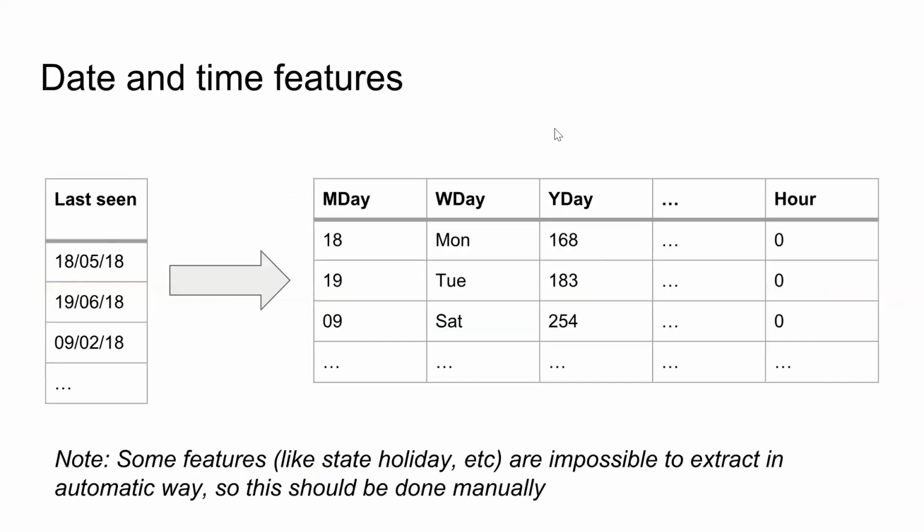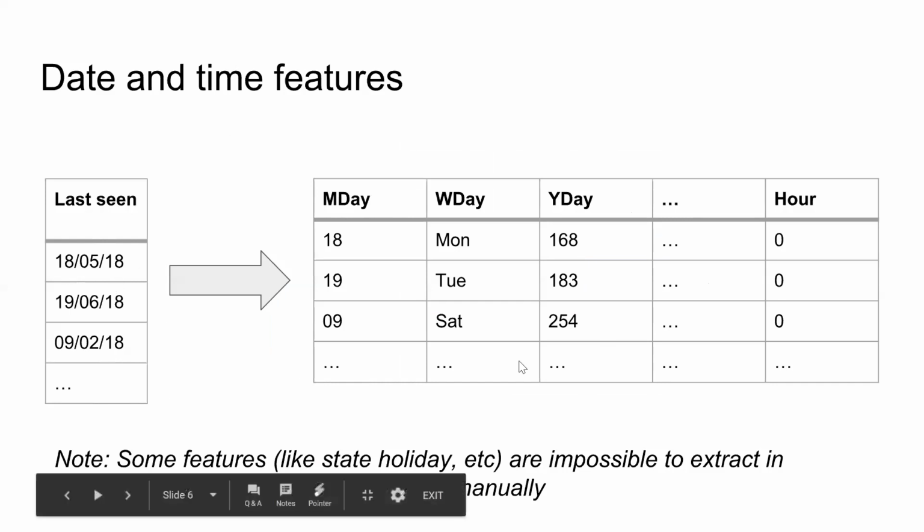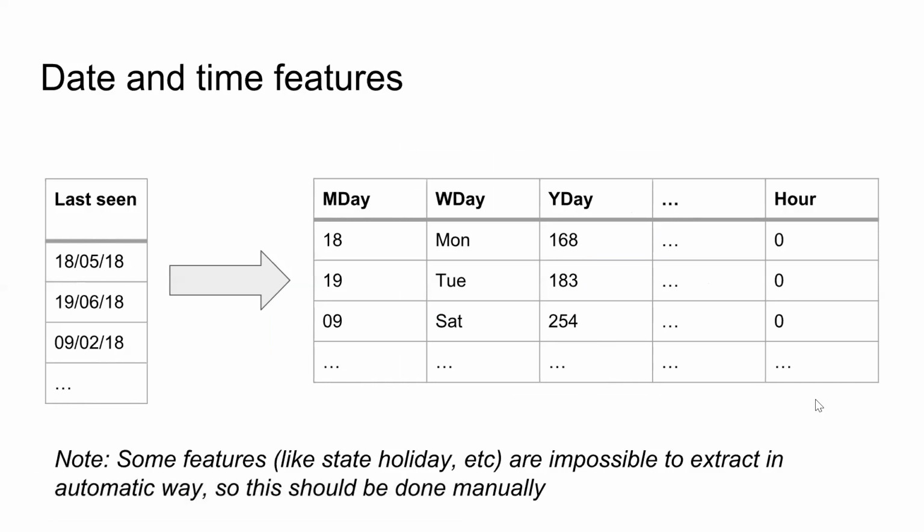So moving on, the date and time features. This process is more known as feature extraction or feature engineering, where we have some feature in a not good format, like the date, for instance, and the machine learning algorithm wants to have some derived features from this column. So we derive something like month, day, week day, year day, some absolute time, hour, minute, and so on. And as you can see here, for the hour, all values equal 0 because the hour is missing from the initial column. This is not an issue, and this will be handled further.